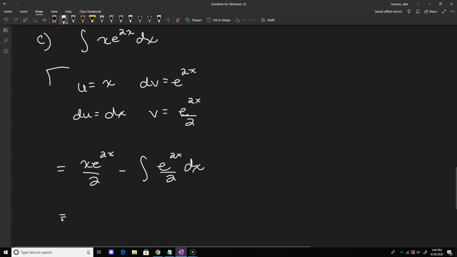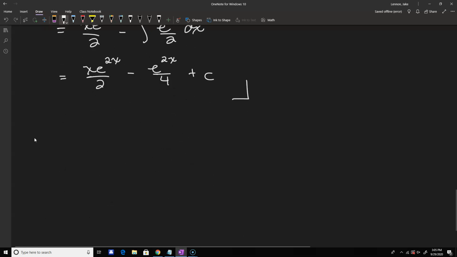So that is, again, a basic antiderivative formula. We're just going to be writing down the first quantity. There's no integral there. And then for the second one, the antiderivative, we're going to be dividing by another factor of 2. So it's going to be e to the 2x over 4. And then we can add our constant of integration because this one was not a definite integral.